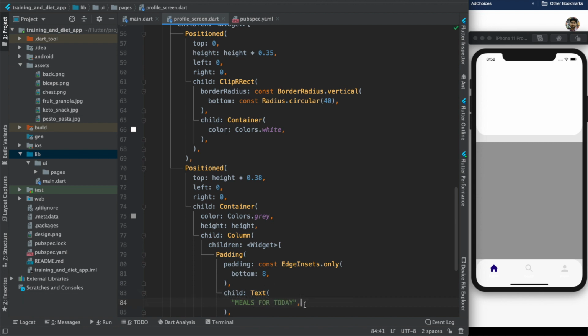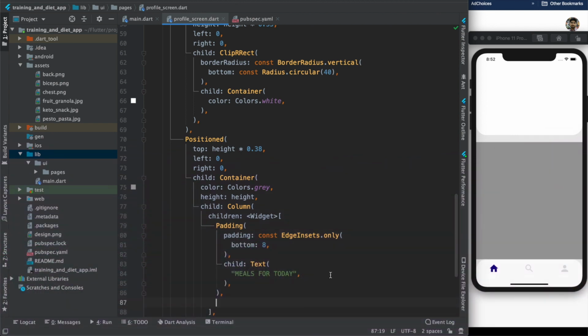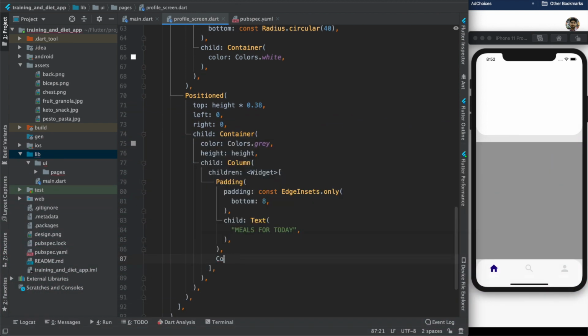Okay, then below this, I will take a expanded widget. Okay, the child will be, I will explain you, but before that let me again show you what I want to do.